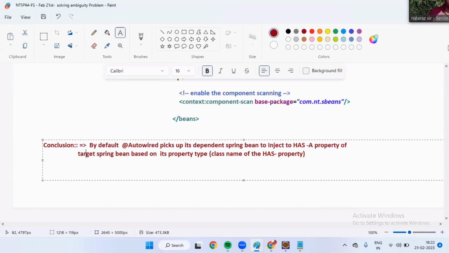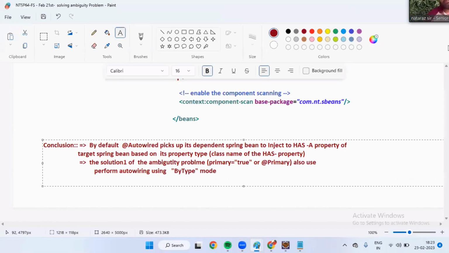Point number 2: if you use solution 1 of the ambiguity problem, that is @Primary, primary equal to true, it also performs autowiring using by type mode.